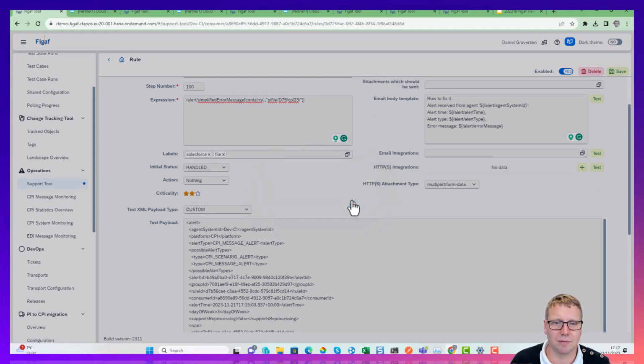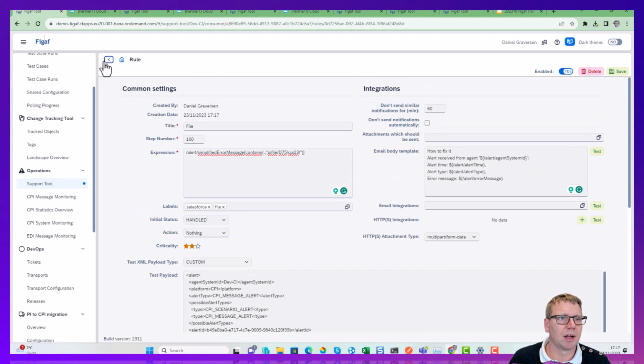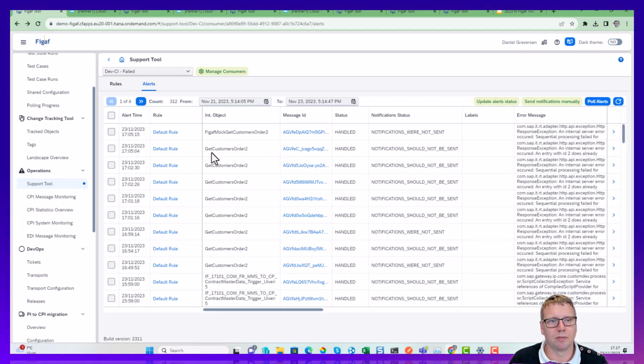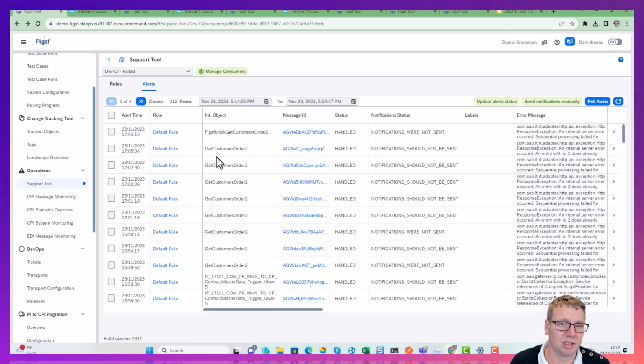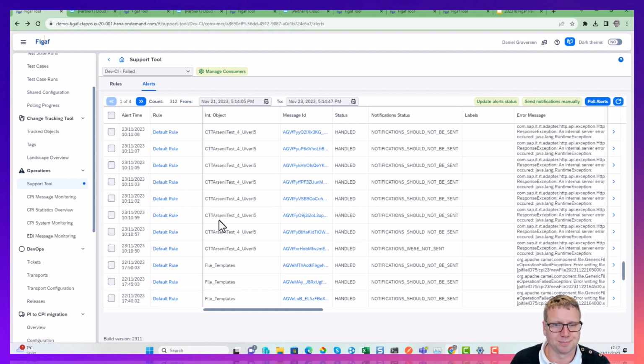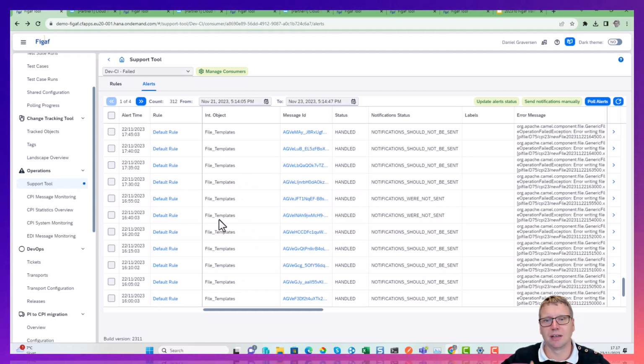Let's just say save. So now we have started creating new rules for these scenarios. So next time we fetch this, we will be able to see that we actually know how to fix it, and it will be linked to this new rule that we have created. So the idea is obviously you need to go around this and figure out what the problems are, eliminate them, fix them to ensure they do not arise again.